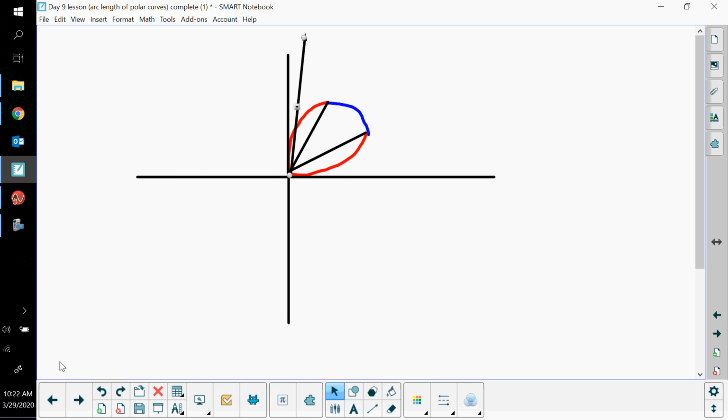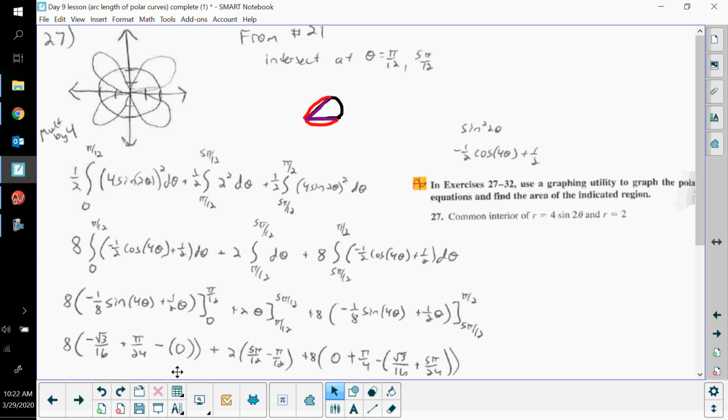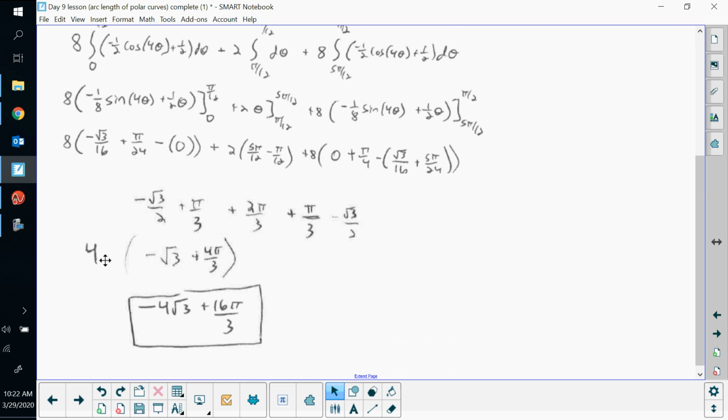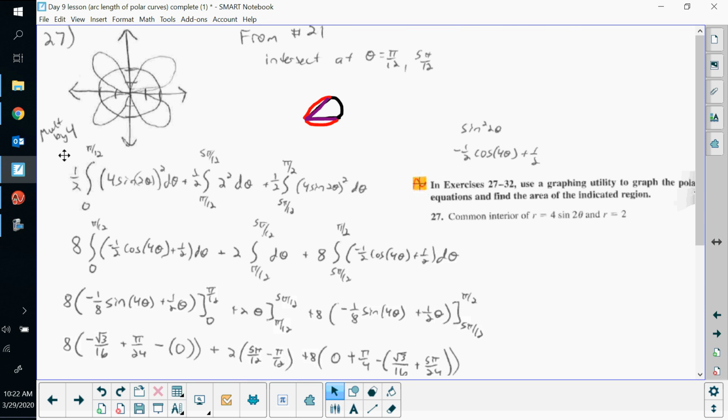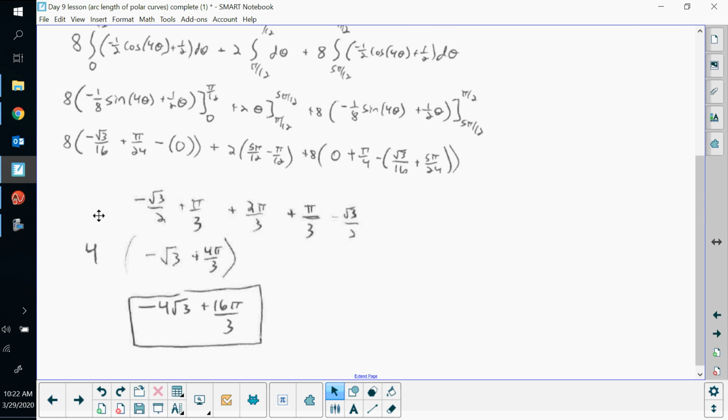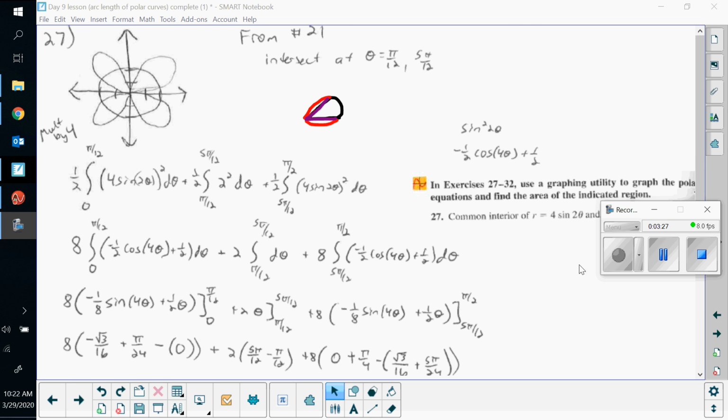And that's what is set up here now. So you're doing the area of the red little sliver, the pizza slice, and then the other red sliver. And we have each of our intersection points as we go through. We can do that. And then at the end, we've just got to multiply by 4. Probably I should have put the multiply by 4 in front of the whole thing, the whole way down. But then that gives us the answer for the whole thing. So hopefully that provides a little bit of clarification for question 27.